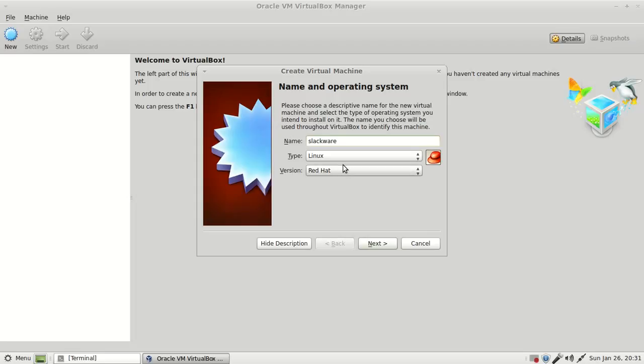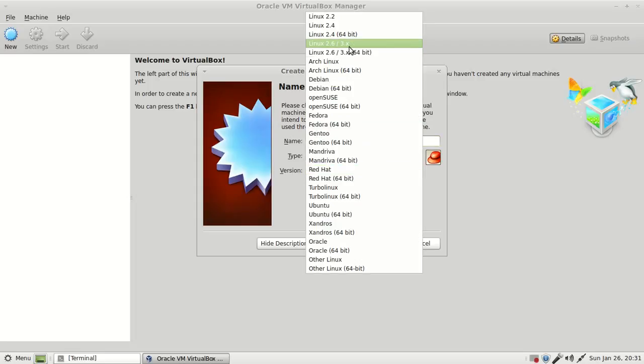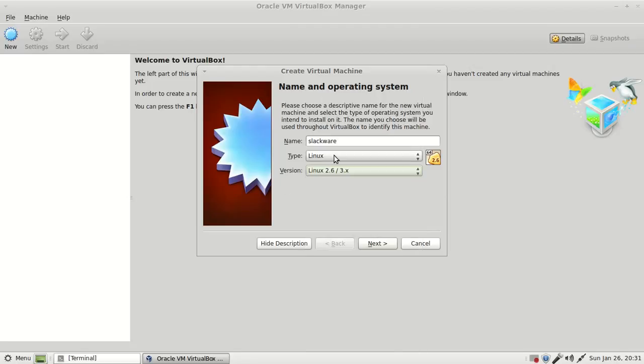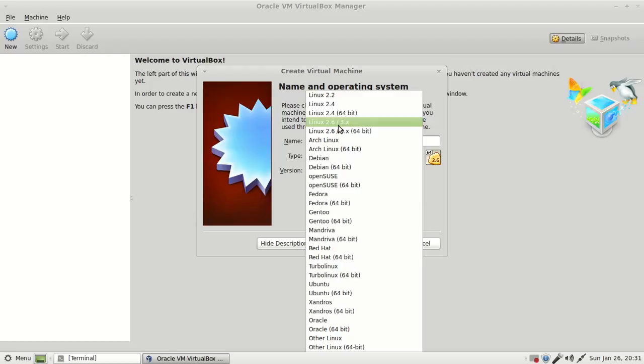So we have to select the kernel. Just a simple example I will give. Let's go with CentOS, which is Linux, and I have selected Linux 2.6 / 3.x. We have two options here. This is 64-bit and this is 32-bit, but I want to install a 64-bit operating system.